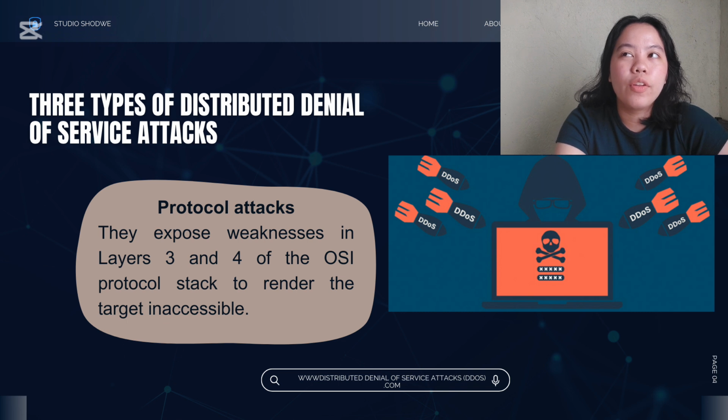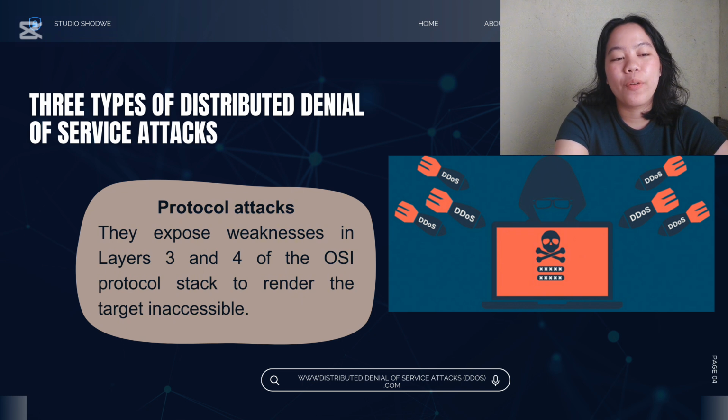We also have HTTP floods. Unlike the volumetric attack, the focus of an HTTP flood is the HTTP requests sent to web servers.